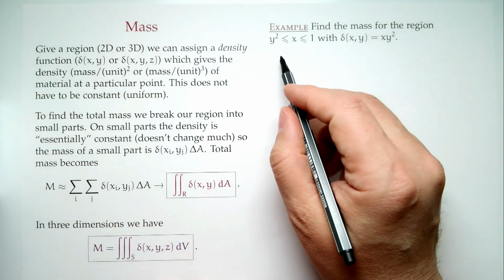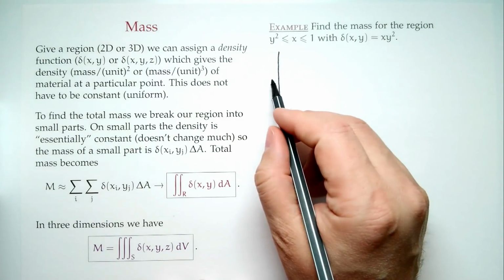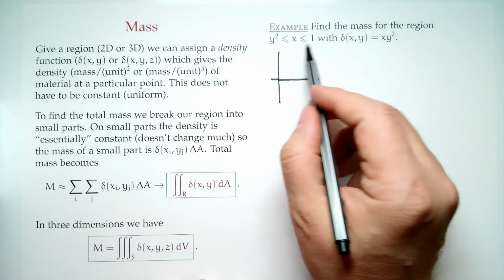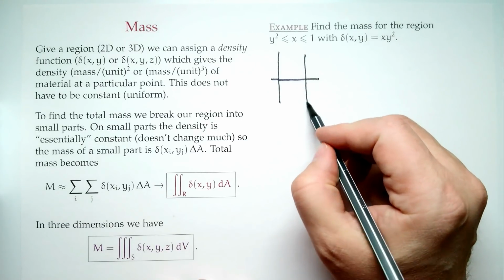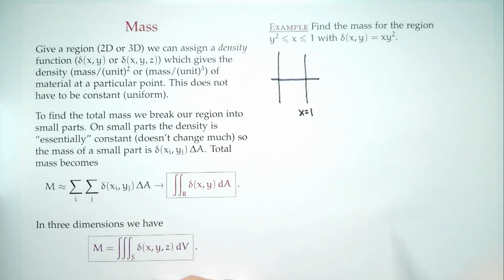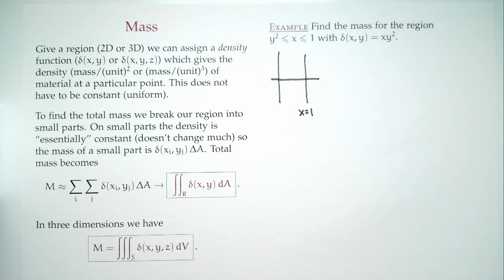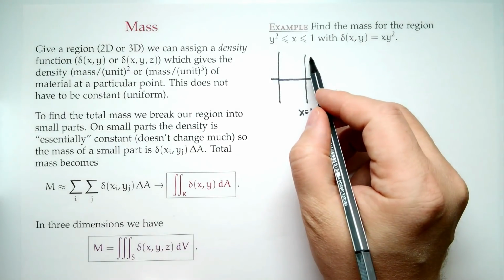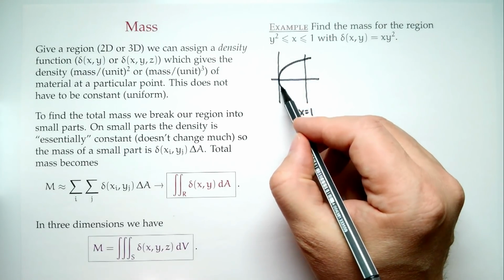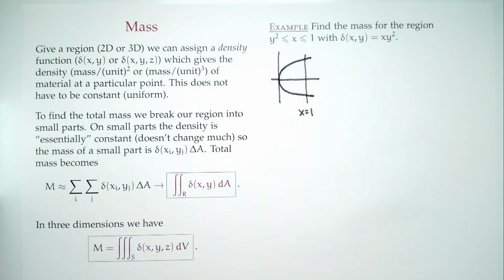we can sketch our region. That's often helpful. So we have a few curves. x equals 1. That's a pretty easy curve to sketch, just where all the x values are 1. What does x equal y squared look like? Yeah, it's a parabola, and it's turned sideways. So y equals x squared is a parabola we're normally used to drawing. It opens up. x equals y squared is a parabola turned on its side. All right, so it looks something like that.